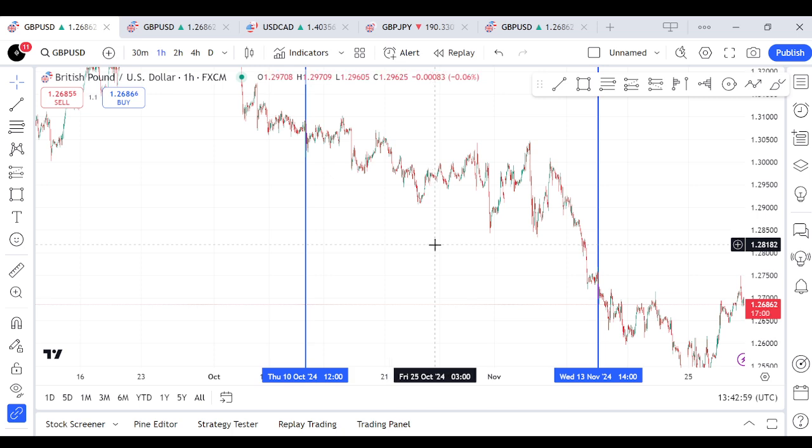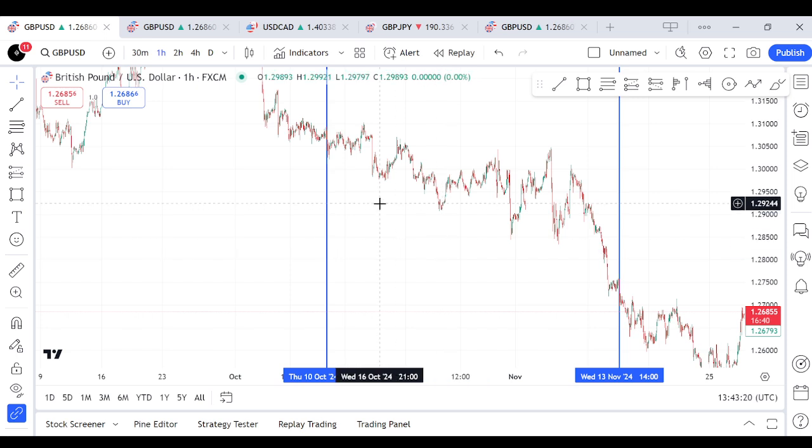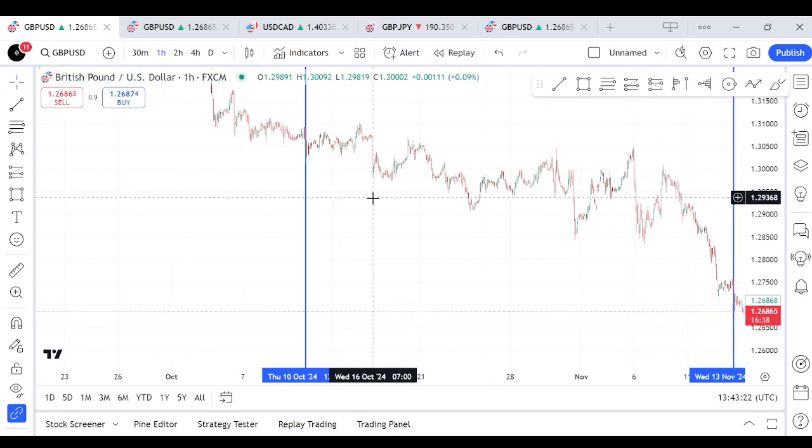Now let's take a closer look at how the market reacts to CPI announcements. Traders often watch for discrepancies between expected and actual CPI figures. If the actual CPI is higher than expected, it can lead to a surge in currency value as traders anticipate tighter monetary policy. On the other hand, if the actual CPI is lower than expected, it may result in a decline in the currency value.